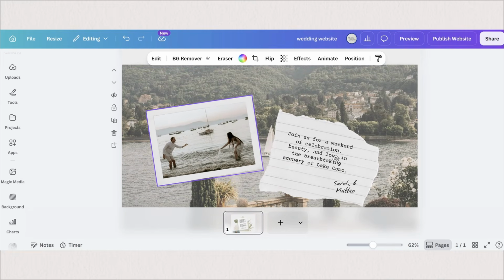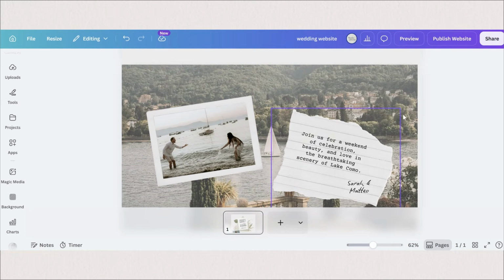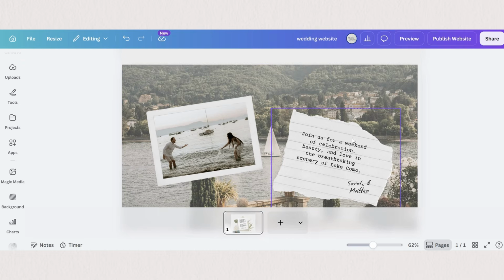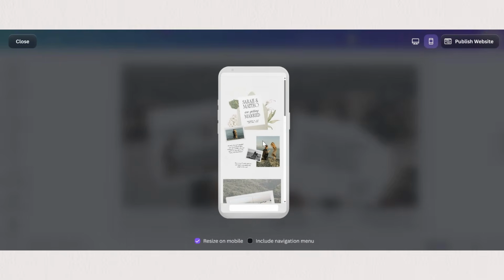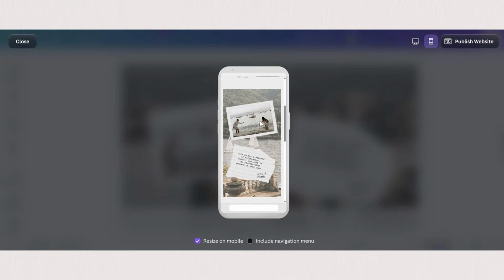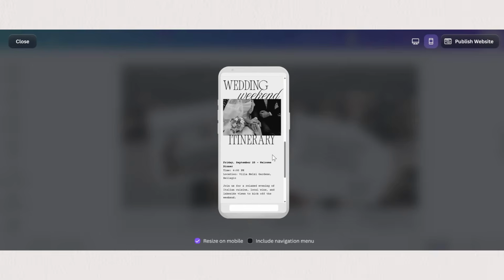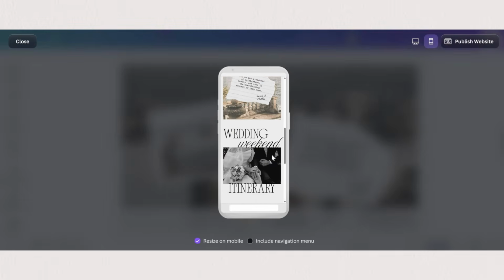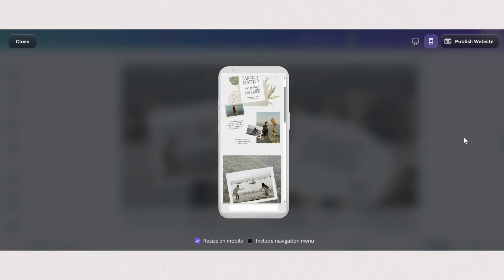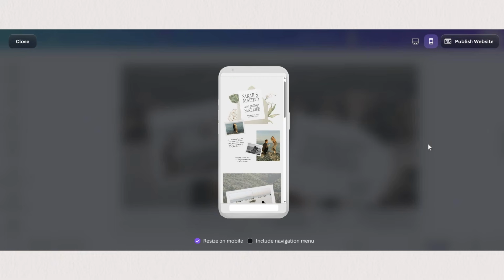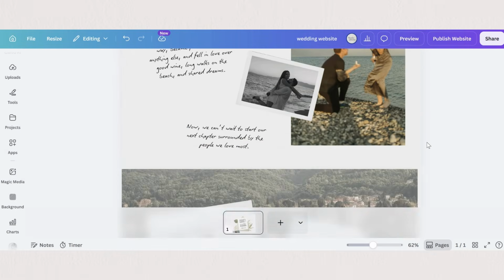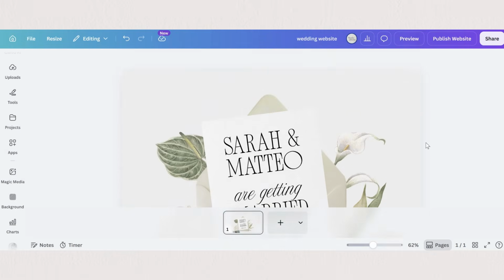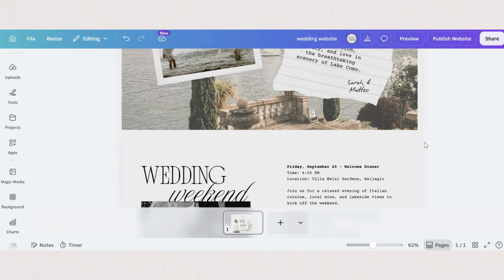So if you have overlapping elements like we have in our section above, you'll see that on mobile view they stay the same. But if we are to separate them a little bit, so one is on the left and one is on the right side, you will see it again converted it into a vertical composition. So this is a good thing to keep in mind while you're designing, once you know how the automatic mobile view works.